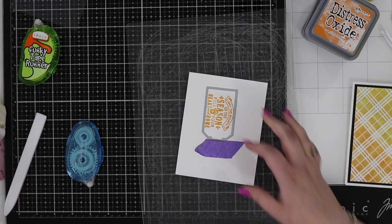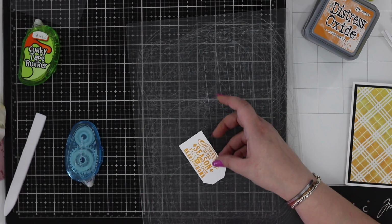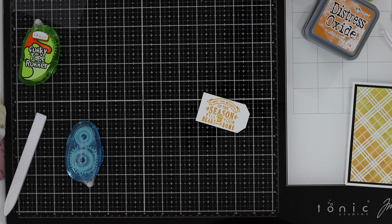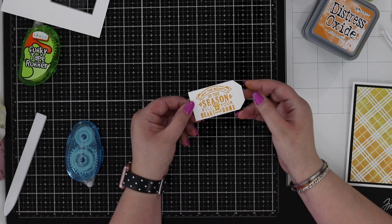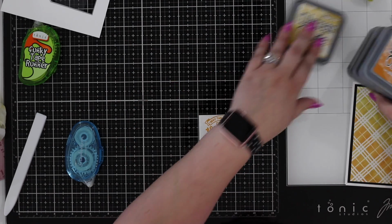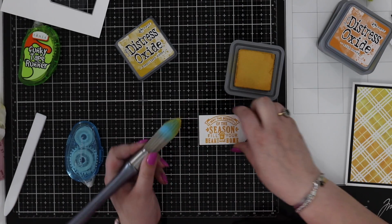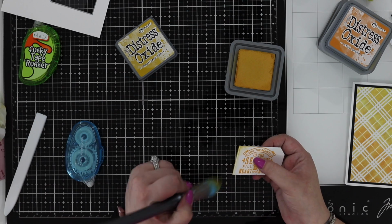So once you've cut out your tag, you will then be able to just pop that out. And so the tags from Scrapbook.com have lots of sizes, so you could map this onto a piece of cardstock. There's also a hole that you could add on here, but what I'm going to do is take a little bit of the Fossilized amber, I think. I'm going to grab one of my brushes. And this is the great thing about the brush.